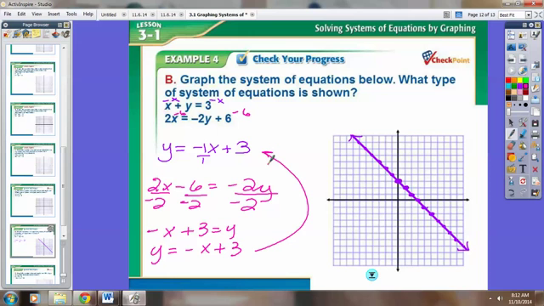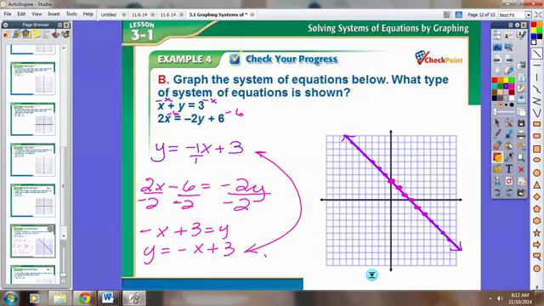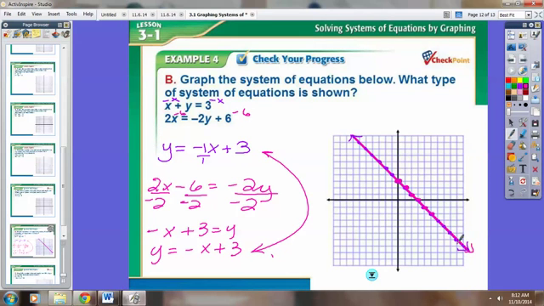What do you notice about those two equations? Exactly the same. The signs are the same, the variables are in the same place, the same constant, everything is exactly the same. So when I graph this second equation, it's going to be right on top of the other one that is already there. So think about how we're going to write our solutions. If it's the exact same equation, we graph the lines in the exact same place, where do these lines intersect?